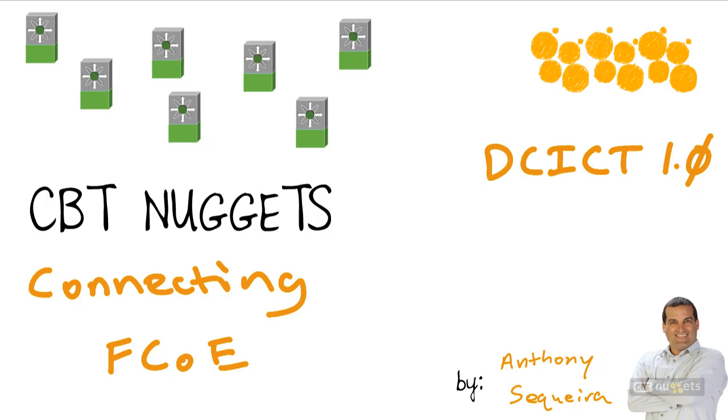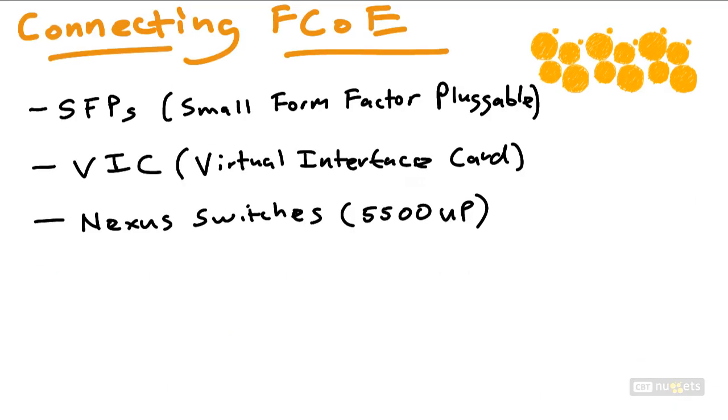We call these mini GBICs often because they're much like the gigabit interface converters we could insert inside of our Cisco equipment before, except that these are even smaller in form factor. So we'll take a look at some various SFPs that you could have in your data center environment. What's more interesting, at least to me in this chapter, is a certain style of interface card that we'll look at called a VIC, a virtual interface card.